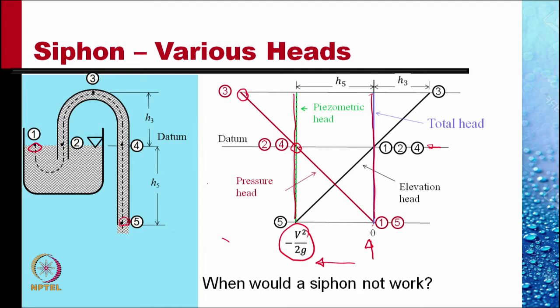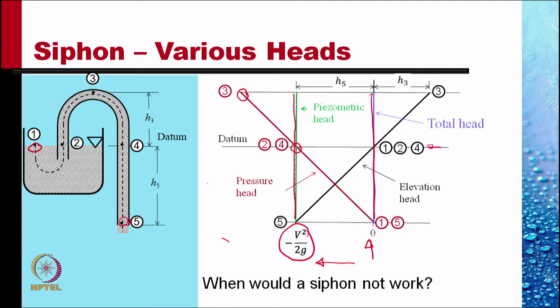So depending upon the temperature, the vapor pressure of water is quite low, a few kilopascals. So this sets the limit of when the siphon would work. If we neglect the small vapor pressure, then we may say the siphon would work till at point 3 there is total vacuum. The pressure becomes absolute 0.